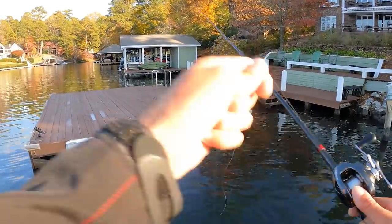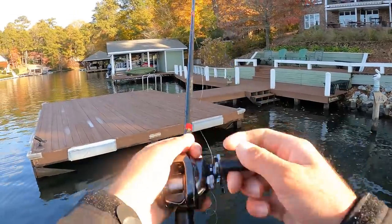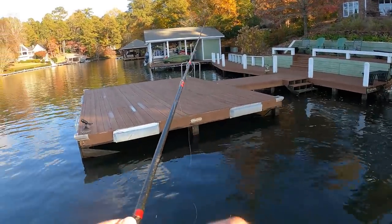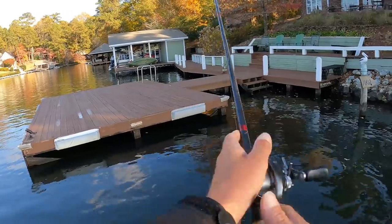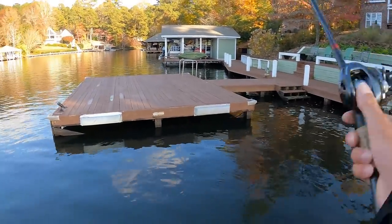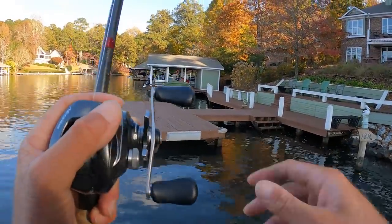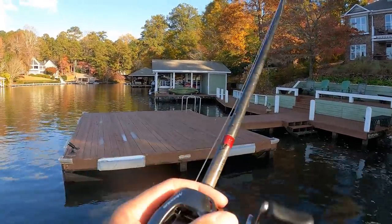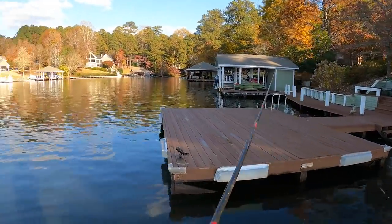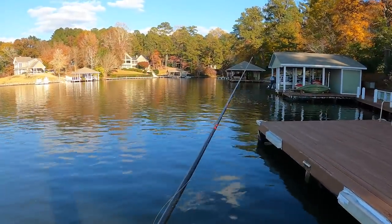Not a bad one. There we go. Try this again. They're behind them steps. So that's whenever I would use it, whenever there's small openings or in bad boat positioning or stuff like that. That's, you know, textbook pitch skipping. But I prefer to backhand it or roll it in there.